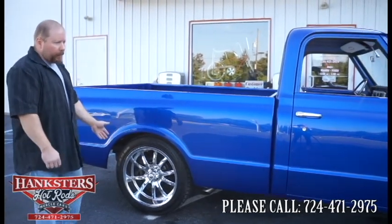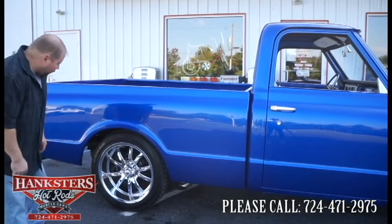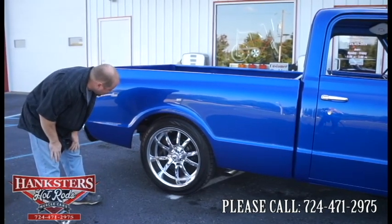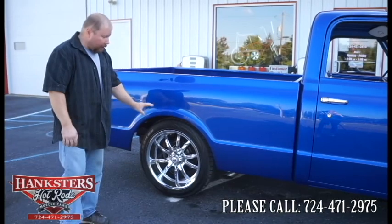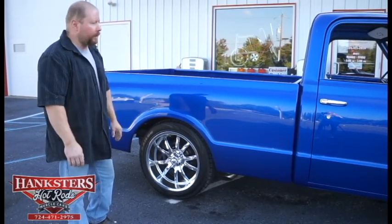Again, those Rodder wheels front and back, wrapped in that rubber there. Now, the name brand on the rubber, I'm not exactly sure how you pronounce it. It's S-A-I-L-U-N, Sailun. But all the tread, they're brand new wheels and tires. They were just put on this vehicle.